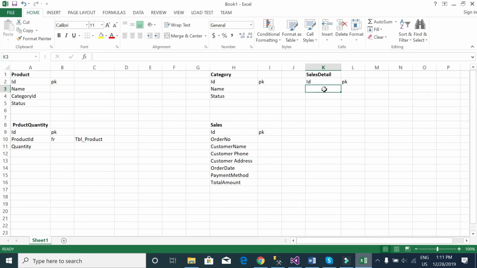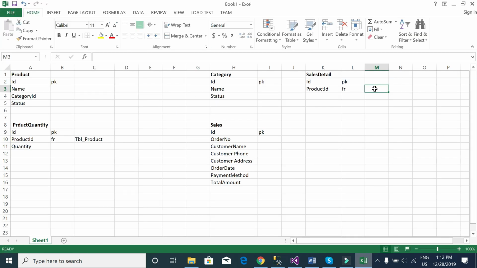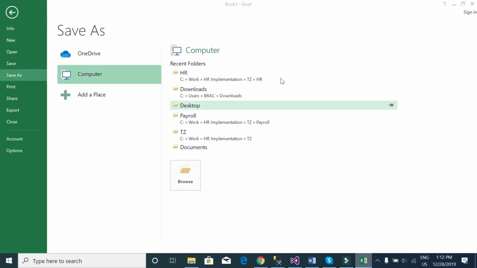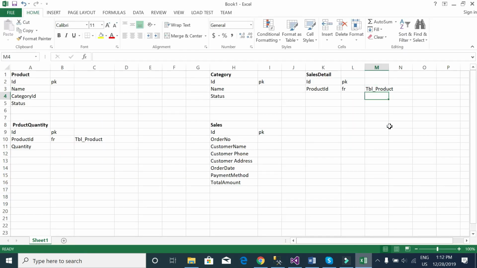And I will keep product ID. This is actually a foreign key with the product table.